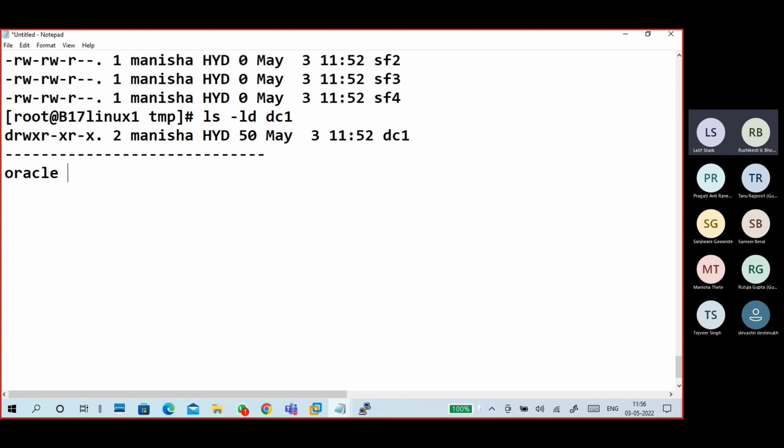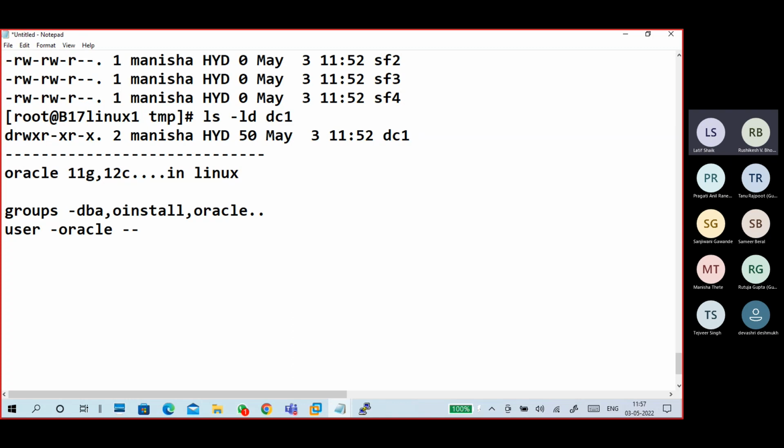So if you want to install Oracle 11G or 12C or anything in Linux, you have to do a few things. First of all, you have to create groups: the DBA group, the oinstall group, the Oracle group, like this. Then you have to create a user, username is oracle, and add groups to it.